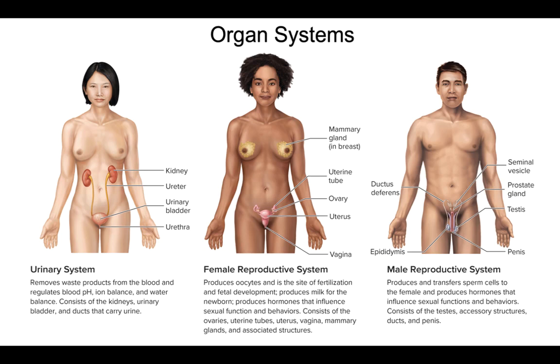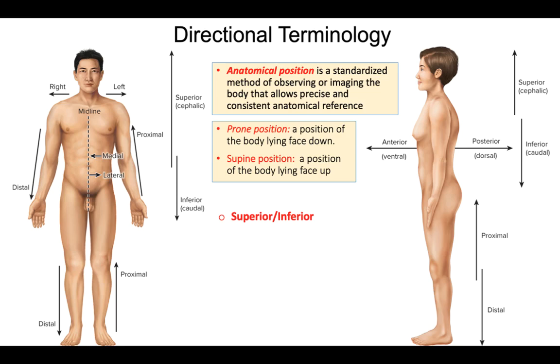All right, so those are the 11 organ systems. So again, go through each of the 11. If you know some of the major organs and know the general function, you're good to go. Next topic is called directional terminology. And we're going to do a separate video lecture for that because that's going to take some time getting through some of these words and describing how we use those words and what they mean.